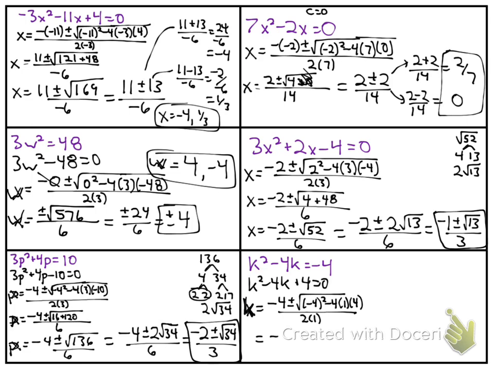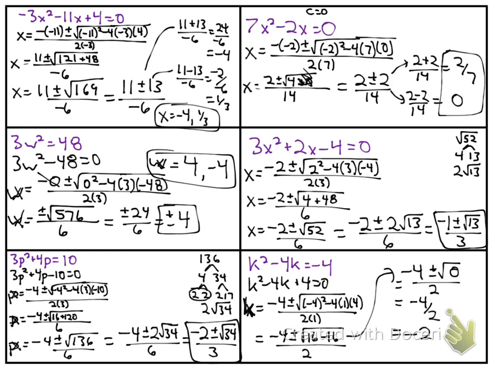We clean it up. We got negative 4 on the top, 2 on the bottom. Inside we got 16, and then 4, 1, and 4 is going to be a negative 16, which we look at, and suddenly that's negative 4 plus or minus the square root of 0 over 2, which is negative 4 over 2, so an answer of negative 2. So in this case, one solution to the function.